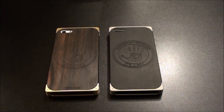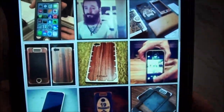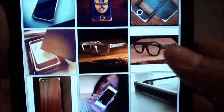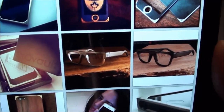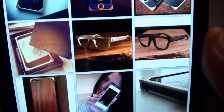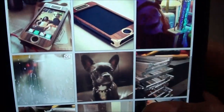Now, another thing real quick, a lot of cats were like, okay, who else would buy that besides Jimmy Kimmel? Well, let's look at the Instagram. I ain't the only one who appreciates quality and a banging case. Mad people all over the set. Keep in mind, they got glasses coming out. You know I'm definitely getting those. They got the aluminum and all these composite material glasses. We'll talk about that later. But you see, plenty of people got this case.